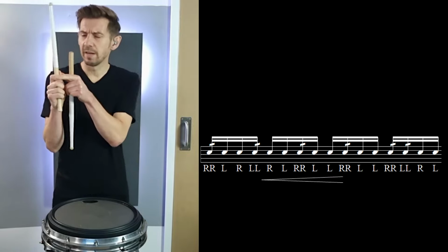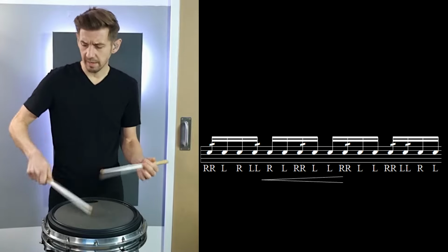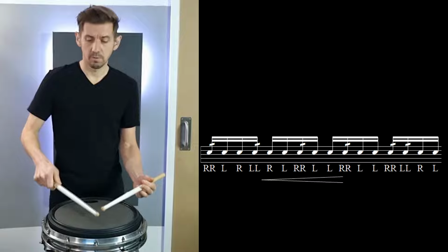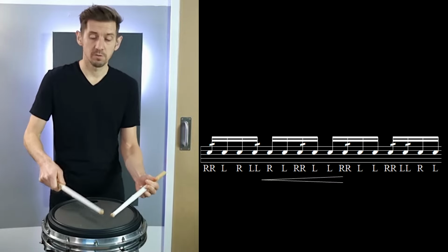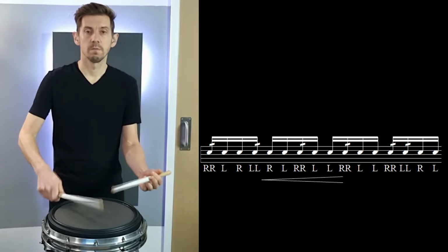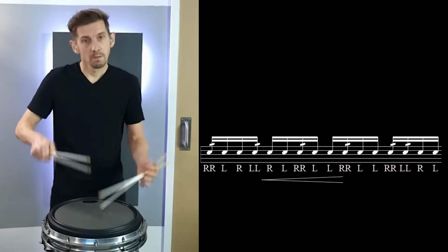Again, if you haven't done those, it's going to take a bit of practice. It's all about creating a little bit of tension in the fingers here and quickly lifting up off the drum. And it crescendos. And if we add on there, it's our whole bar.